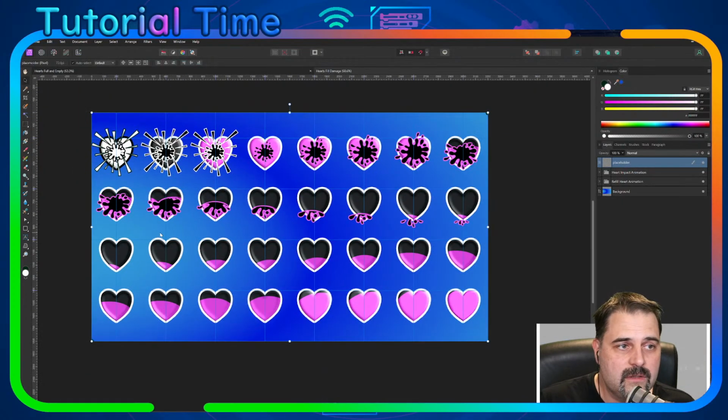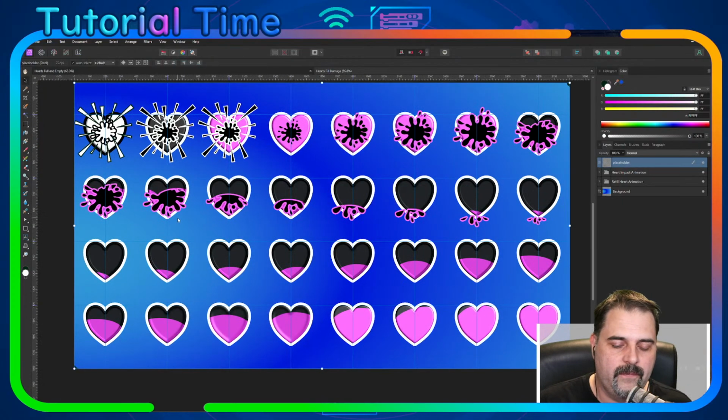Why do you need to do this? To avoid slight movement left and right when you export it.